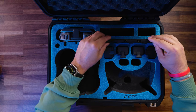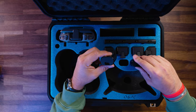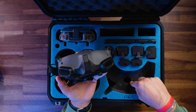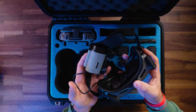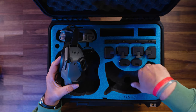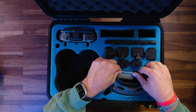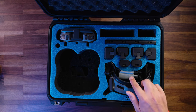Then we'll put that in there. We've got two goggle batteries, so I'll go ahead and throw those in here as well. Then of course we have our goggles — these are the Goggles 2, but if you're not flying with the Goggles 2, all you have to do is remove that foam piece and slide in the Version Two goggles. I do have my strap on here, so I'm removing the additional foam piece so I can fit the goggles in nice and snug. Those fit in there perfectly with my strap — so I essentially have three goggle batteries thanks to my strap.